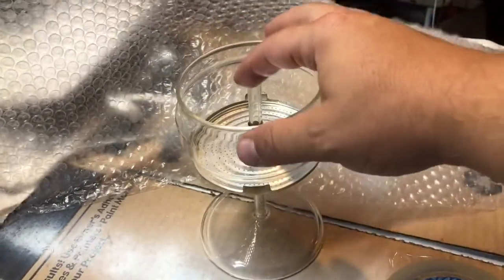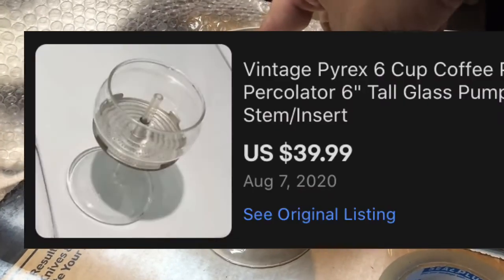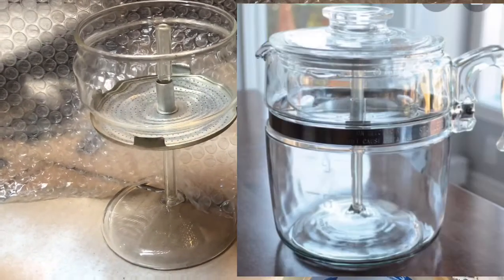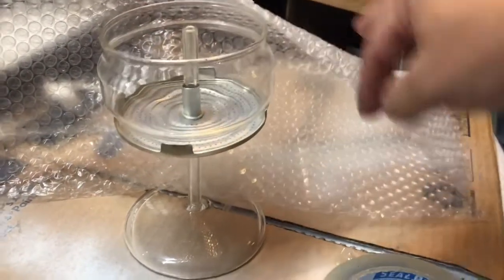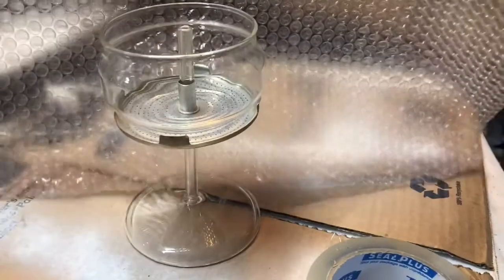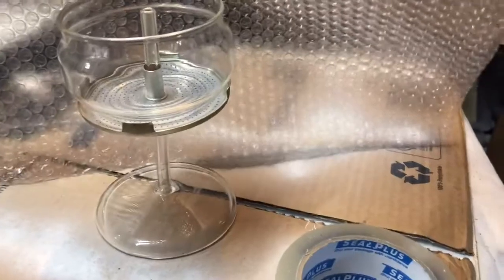This glass Pyrex percolator pump sold for $39.99. I picked up 4 of these for $4 the other day at that estate sale. I'll put up a picture of this. It comes inside of a coffee pot, and so if you see this coffee pot with pieces inside of it, it may be missing something. This piece is actually missing a top strainer that would go on the top. I'm holding this stuff against it so it's a little easier to tell what you're looking at. So if you see these parts in the glassware at your thrift stores or in the kitchen stuff, it's high dollar. It's in demand, and other people might not be looking for it.